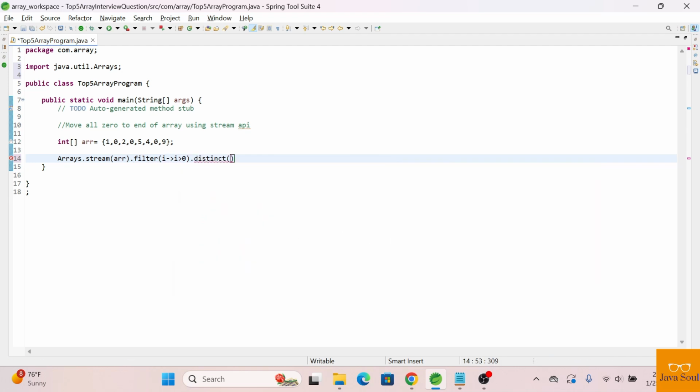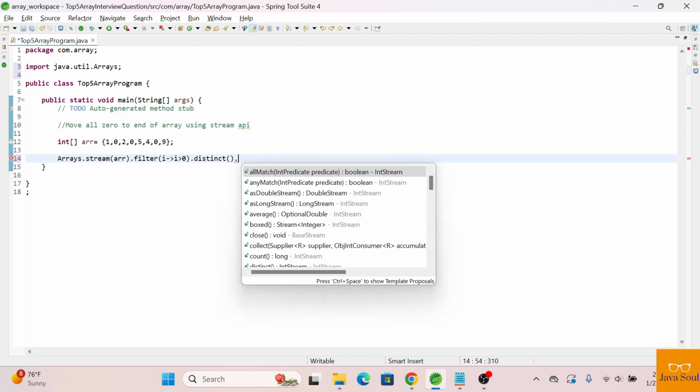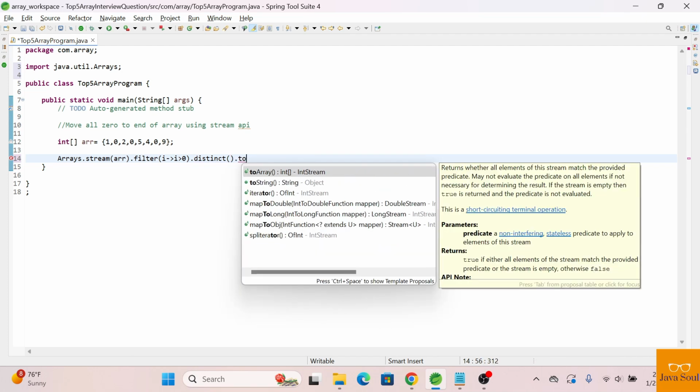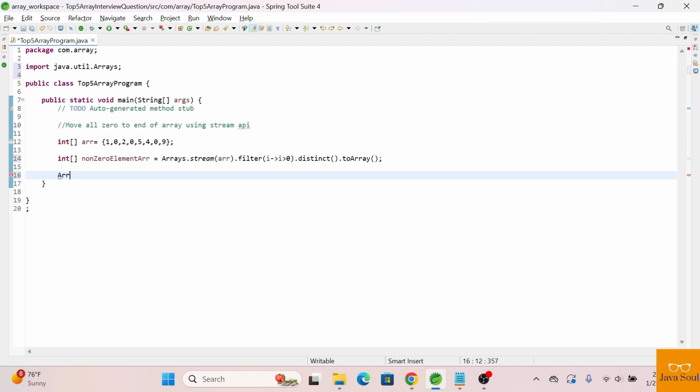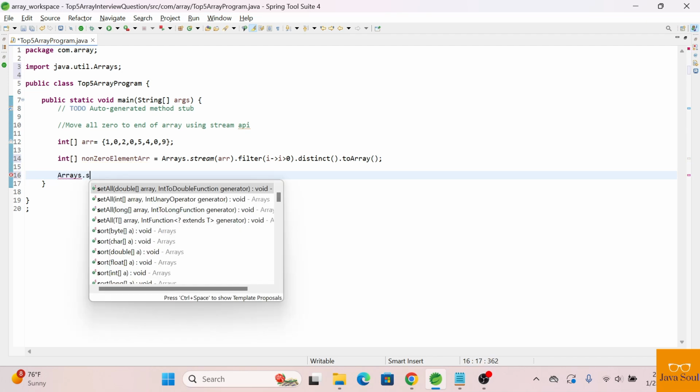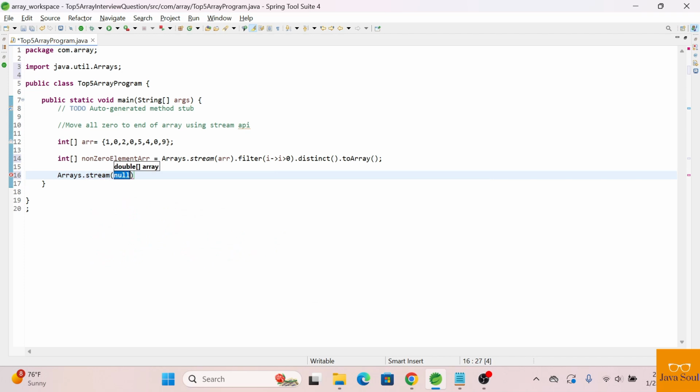Now we'll call distinct. If there are any duplicates, we'll remove them. And then we'll call toArray to get an array. So it will return a new array without 0, with only non-zero elements. Now we will get the count of all 0s in the array.